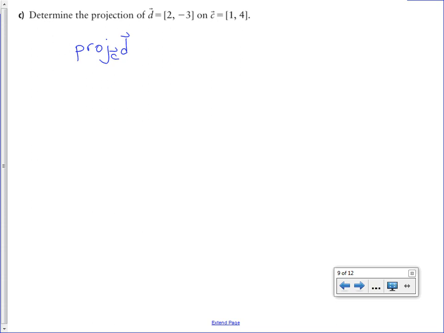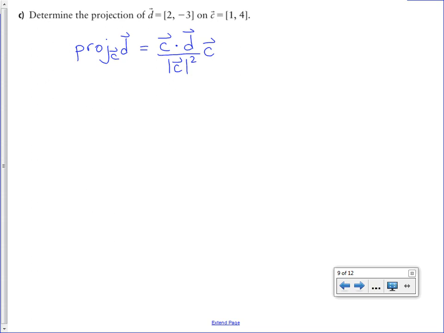So let's see if we can do that formula. What's that fun formula? There's a dot product on the top. Here's the cool thing about the dot product: who cares about the order? It's C dot D. Now, what's the vector that shows up everywhere else, D or C? C. The little subscript gets to shine its little light on the world here.